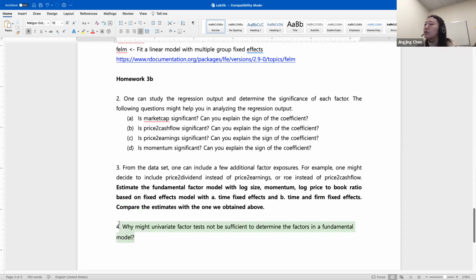You do have some short answer questions, which do not require you to code, but that will help you understand what we have from our analysis a little bit better by just showing your explanation, by having you think more about the meaning of the numbers and estimates that we get from the regression.